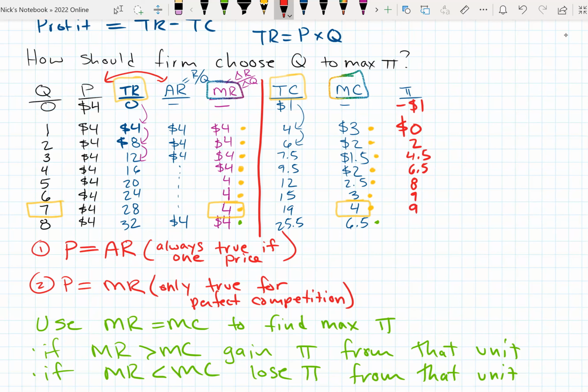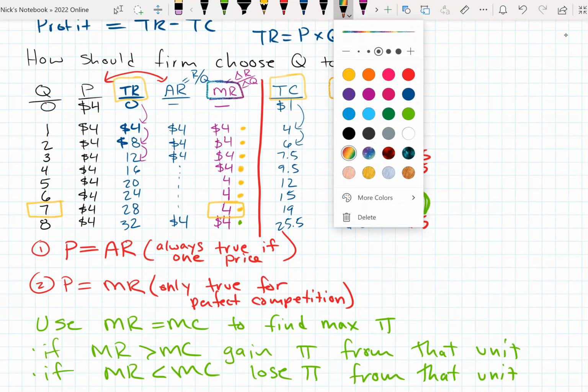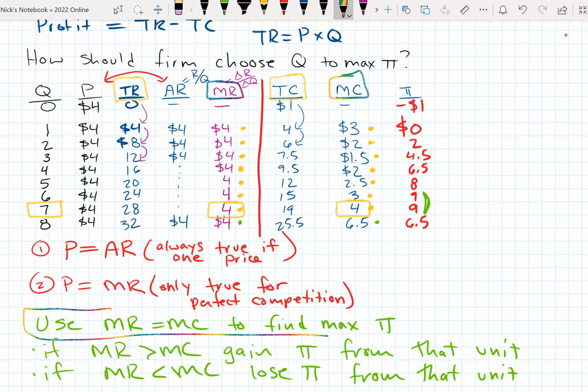Then we get $9 again, and finally on the last one our profit would have gone down. Again, either one of these would have given us the max profit, but that's just because we didn't gain anything on this last unit. Generally, we say we want to go until that point, so we've captured all of our profits. This gives us a way to identify the max profit, and we can also do it directly by comparing total revenue to total cost. So let's take a break.